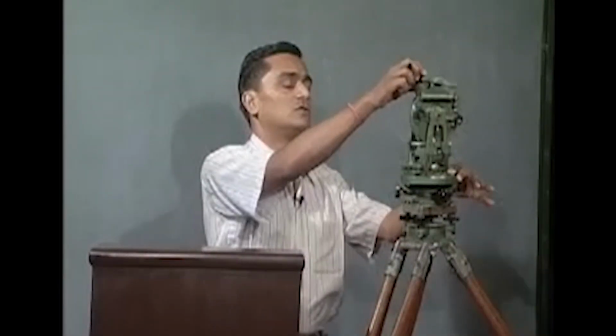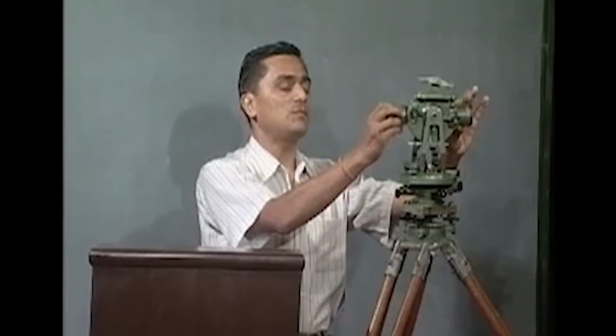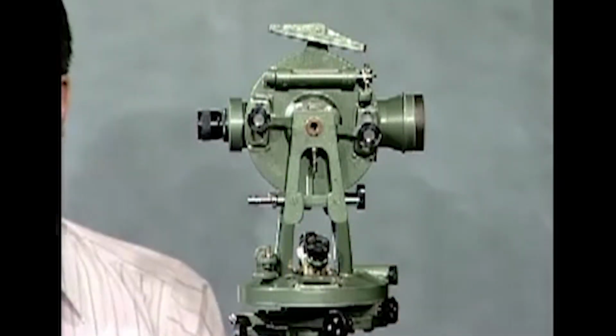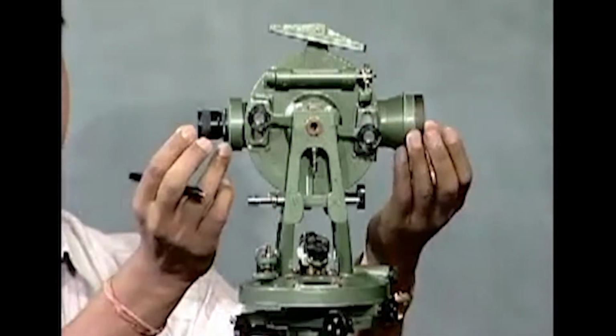Now here, somehow I make the line of sight horizontal. Let us say the line of sight is horizontal now, and this altitude bubble is in center. In this case, when the altitude bubble is in center and the line of sight is horizontal, the reading over here should be 0, 0, 0, because I have made the line of sight horizontal and that is my reference. If it is not so, this is another error in the instrument. We will need to take care of that. We will need to account for that. So, this is what we will see.